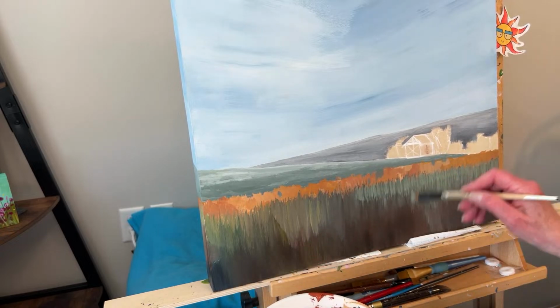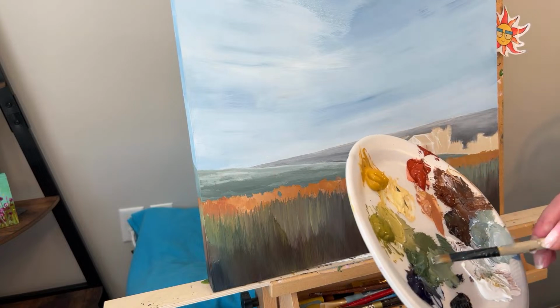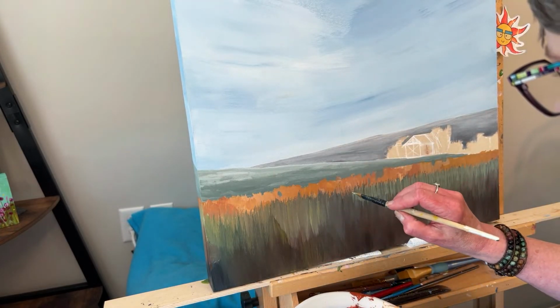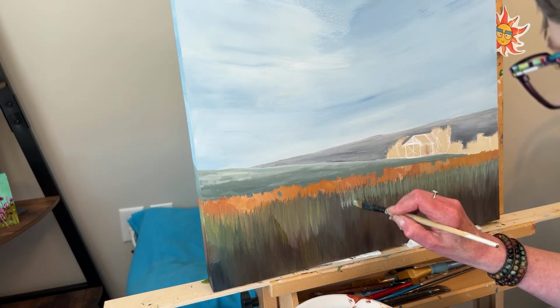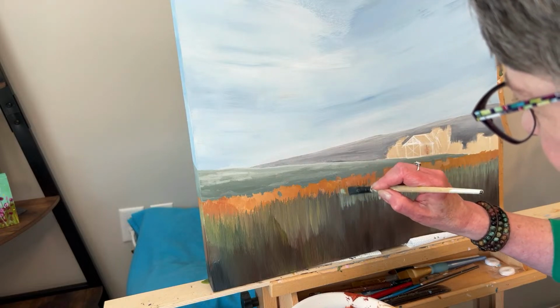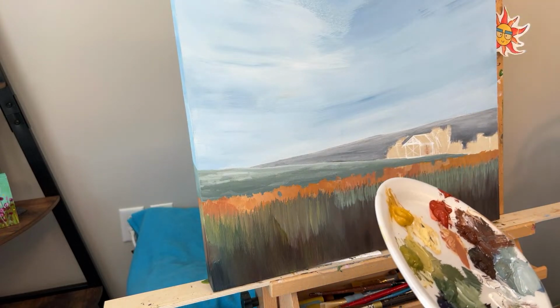I'm going to overdo it and need to go back with the dark. I already have. You kind of get into it and then you forget why you're doing what you're doing. Darn it. Okay, push a little harder because I want them fatter. Oh, maybe up would be better. There we go. They're fatter at the base. Yep, it was bugging me.